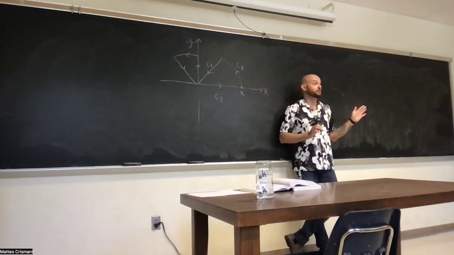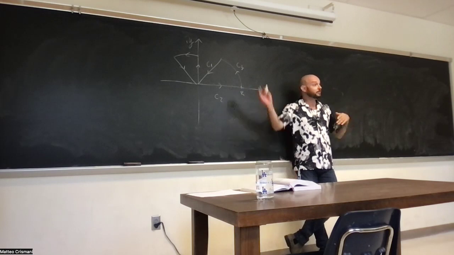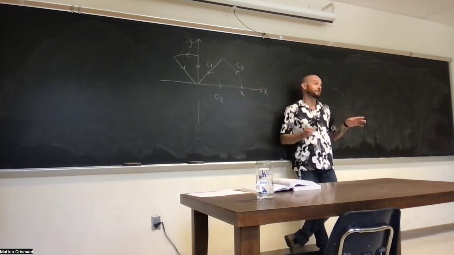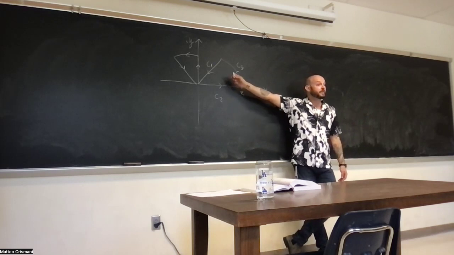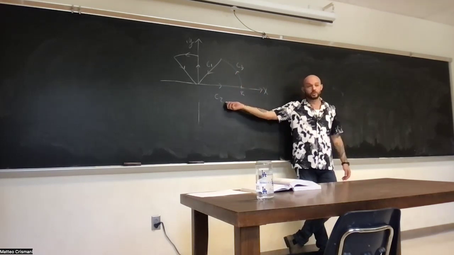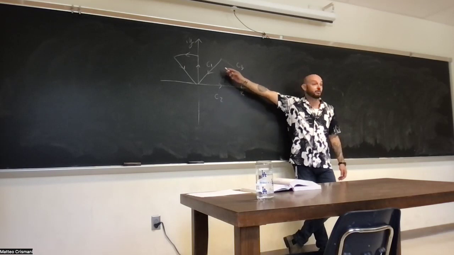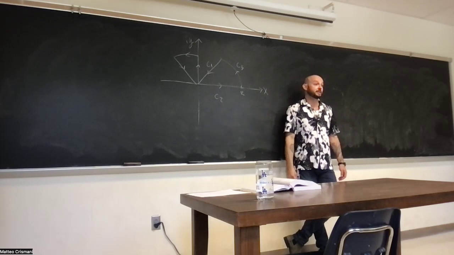We can go around them, and I'll show you a bunch of different techniques for that. Or we can just not include them, or add their residues if we can find them. But I didn't really teach you how to find residues well, so I'm trying to give you the contour integration part, which is the valuable part. So this section here, if there's no poles inside, then the closed contour is equal to zero. There you go, right? So now you have a relationship between the thing that you want and the thing that you can calculate, and believe it or not, you can calculate that C1 pretty easily.